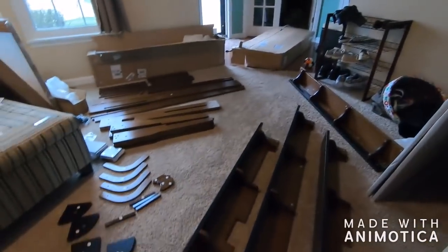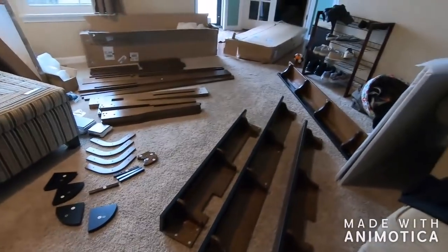So tonight, we're going to put this table together, show some highlights of it, reviews, kind of things like that. Let's take a look. So right now I've got a gigantic mess on my hands. I think you can see pieces everywhere.